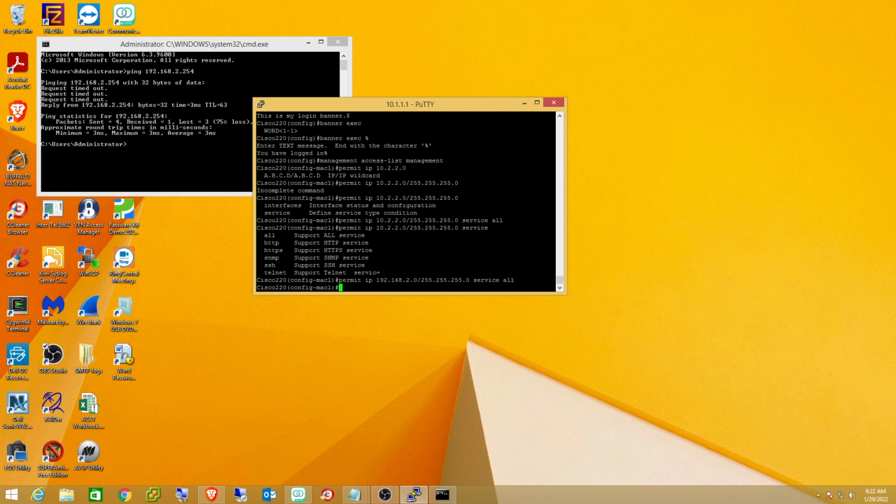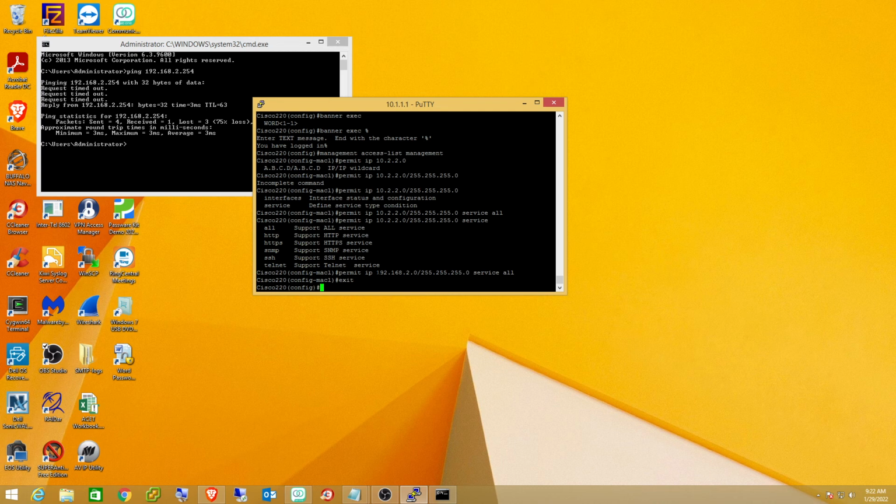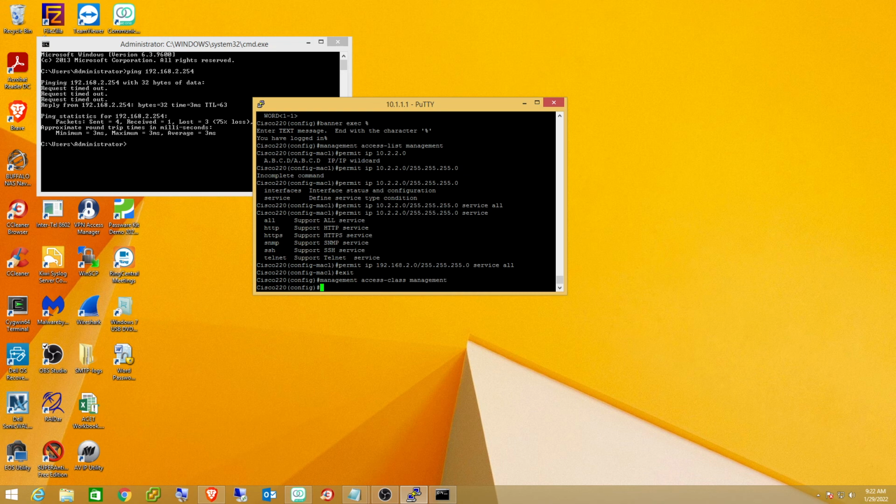And the way you would apply this is just like you would off of your line numbers on an enterprise switch, except you don't do it under the line numbers. So what you would do is, again, with the management, you have to add an access class like you would see under your line numbers for your ACL. And the ACL, I called it management. So there you go. I am now restricted. I would not be able to log into this from like 10.3 or whatever.